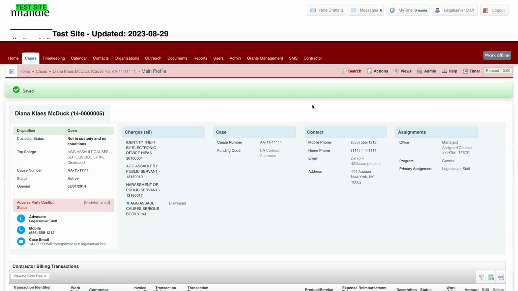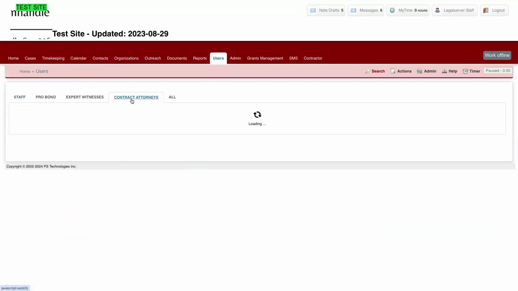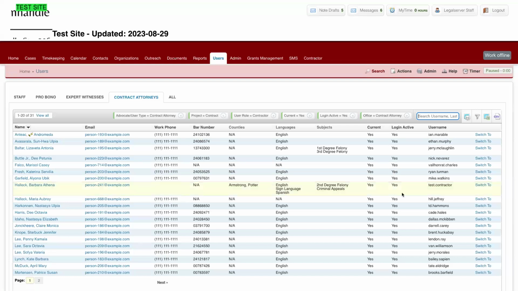All right, something to keep in mind, because I'm going to switch to the contractor view in a couple seconds so that you can see things from their point of view, is that we have different permissions and views in LegalServer. So you as a site administrator may be able to see any number of things here, but you'll see in a minute that what our contractors are able to see is limited. So that's under our users tab in our permission settings. You can go in and have different user roles with different things that they can see and do in LegalServer. So what I'm going to do now is pop over to what the view would be for Barbara Halleck.